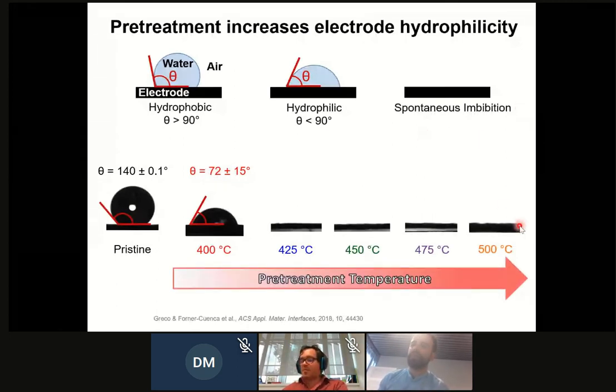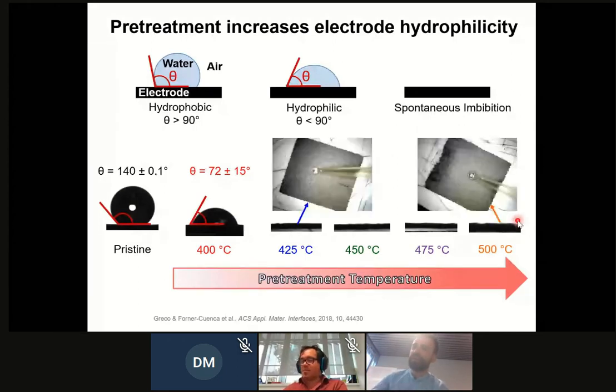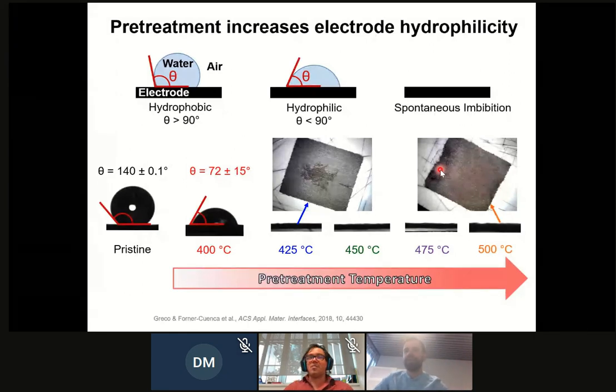We thought, okay, it wets really well, but can we learn something else from that? And what we did there was we did dynamic wetting measurements, so there's a lot of theory on that in surface science. And what we looked at is the speed at which the droplet expands over time. Okay, and we did that. That is in the publication. And we saw that as you go to the right in this series, then the speed of wetting goes higher and higher. And that makes sense because your intrinsic wettability is increasing as you increase the oxygen functional groups.